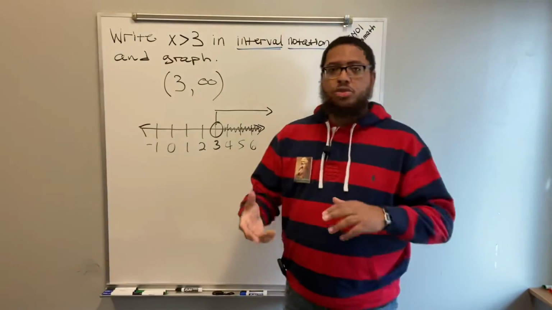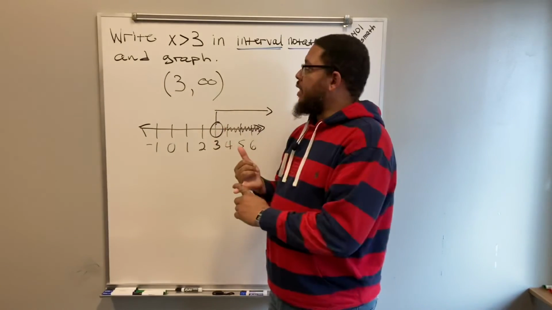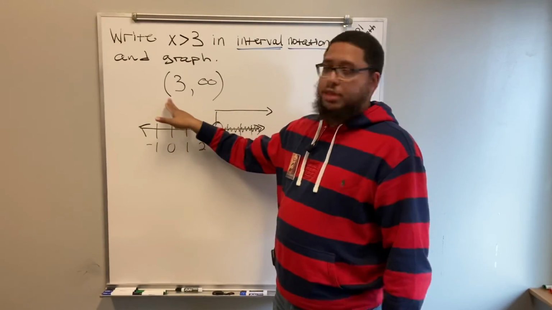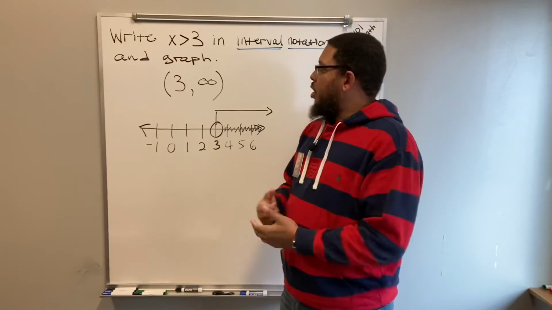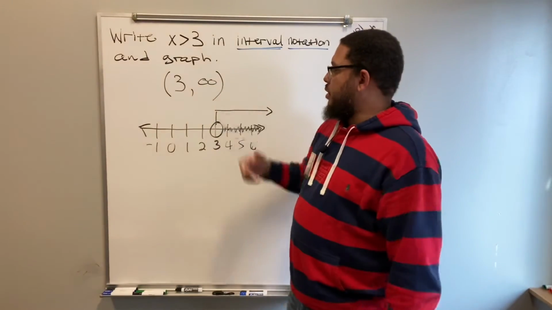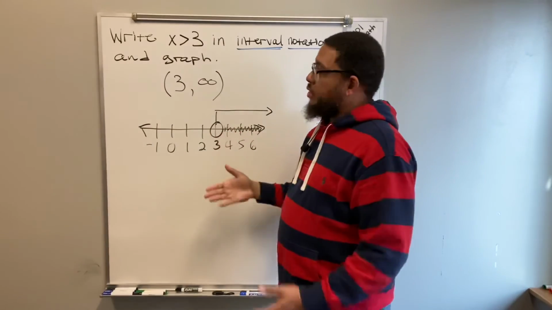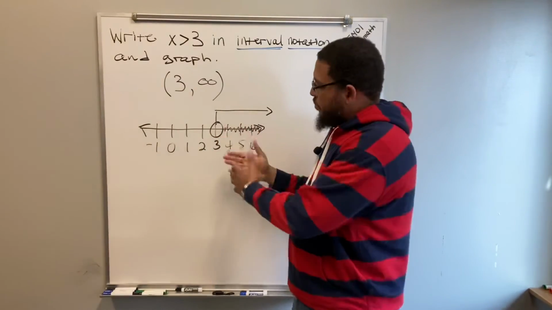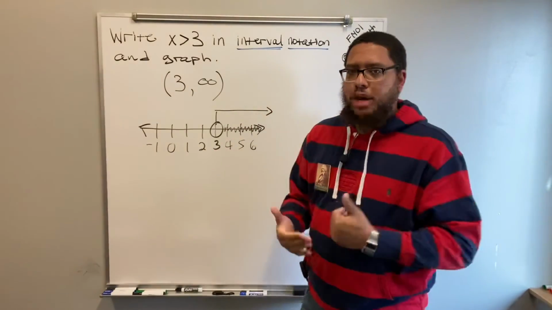So, if you need to, you can rewind, pause, go back and forth. All you really need to understand with interval notation is when do I use parentheses and when do I use brackets. In this particular example, we didn't use brackets. Also, infinity will always have a parenthesis next to it. And when you're graphing, you just find your boundary point. Sometimes you'll have multiple boundary points, but you find your boundary point and then you ask yourself, where are those x values at?